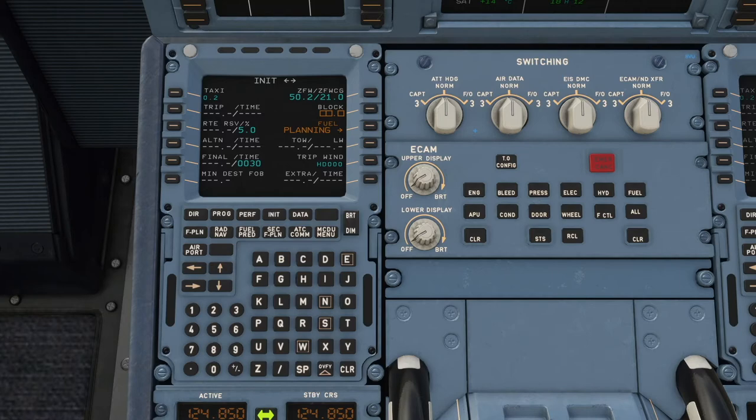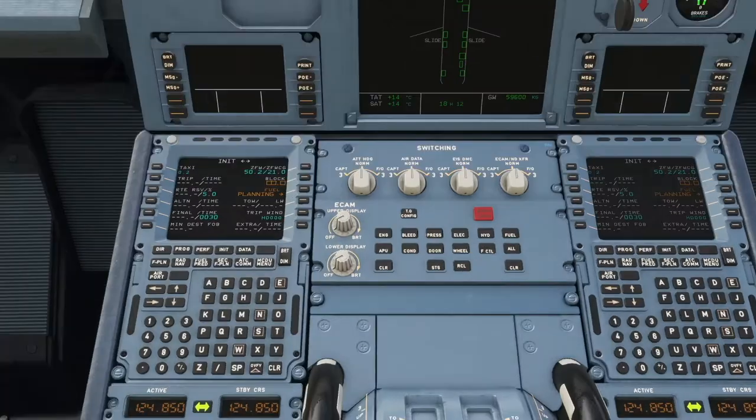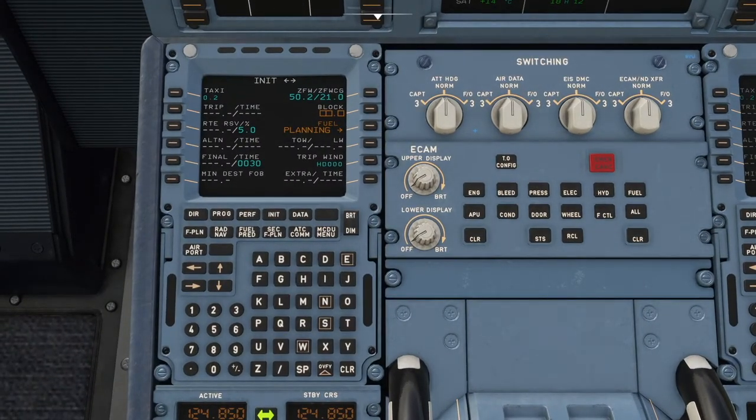The block weight you can get from the ECAM display, right ahead, under FOB. That number needs to be entered in thousands, so we'll put in our block weight as 9.42,000.